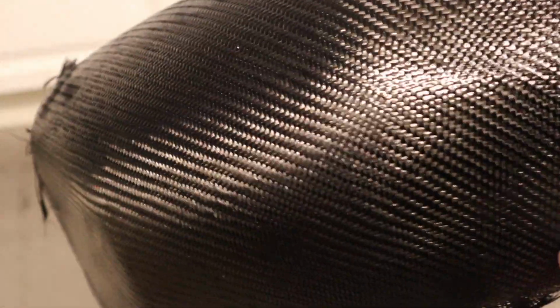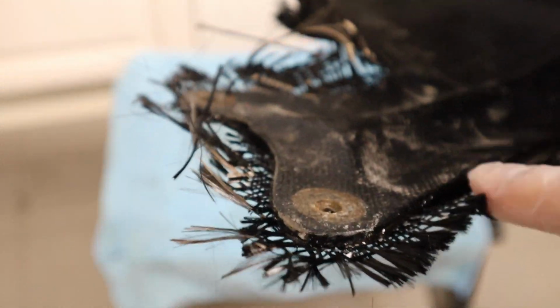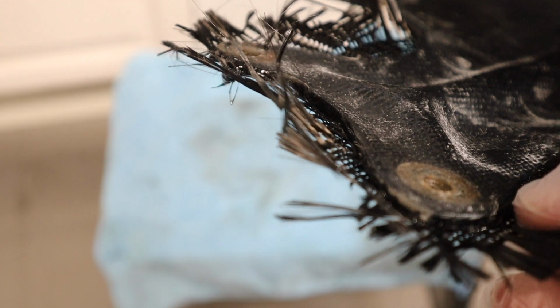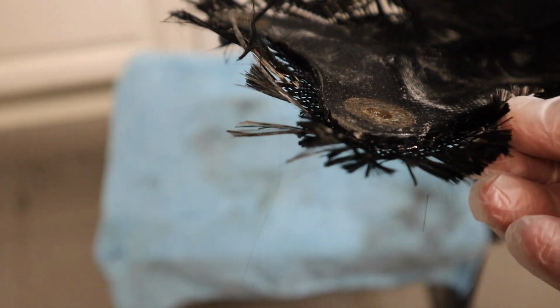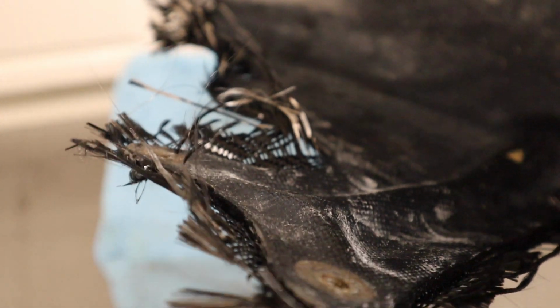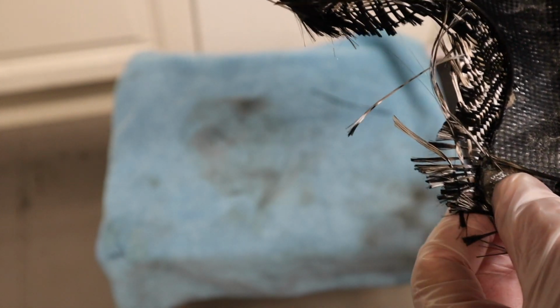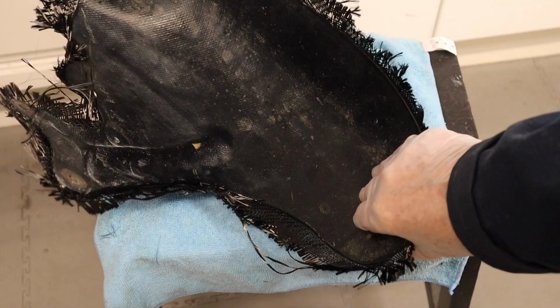This is the next day and everything has dried very well. You've got to be very careful handling it, because where the resin has made the carbon fibre stiff on these edges, it's like scalpel blades. You have to cut it with a Dremel. You can't cut it with a scalpel or anything like that because it's very sharp. So you've got to run around it, which is my next job.